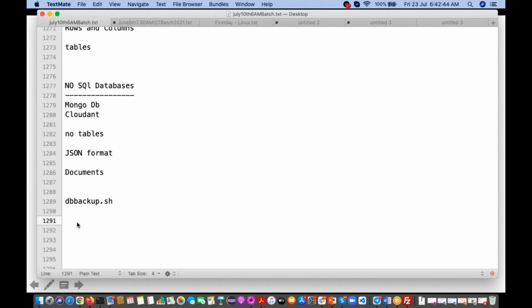And I have written one shell script called server resources monitor.sh. I have written this shell script. Can you guess what this shell script is going to do?